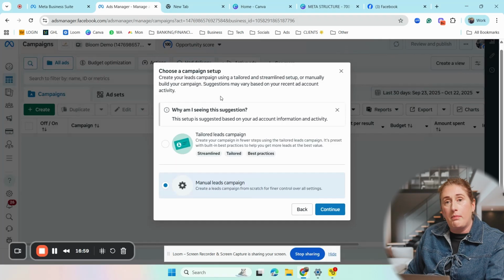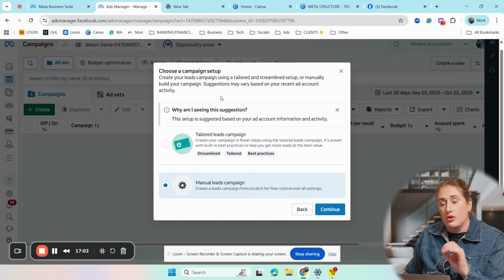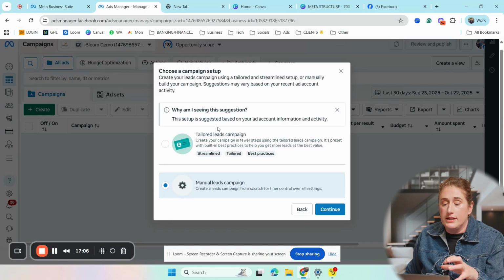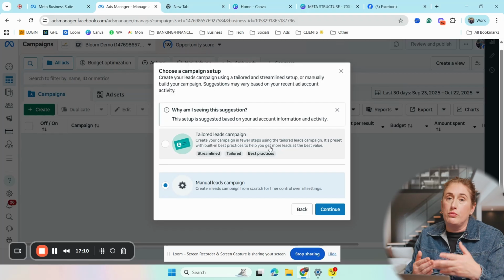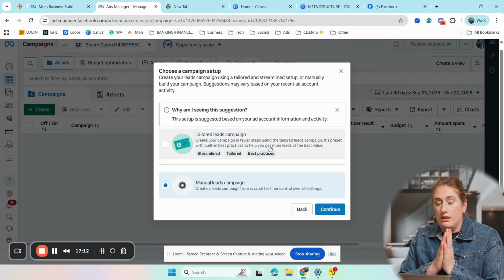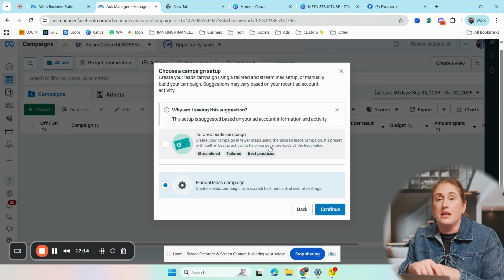Now, this will come up as a suggestion for you. Choose your campaign setup. So as a beginner, I see most people just jump in here because Meta these days will prompt you to do within their best practices and their guidelines and try and make it easy for you. It is a bit easier these days, I have to say, to set up campaigns.